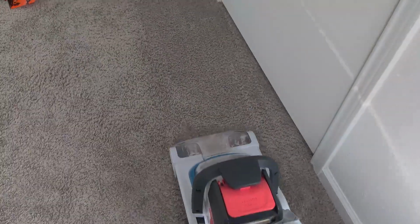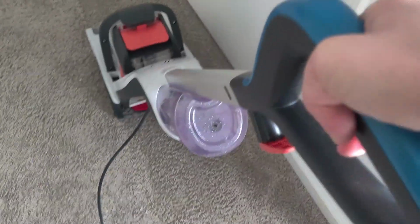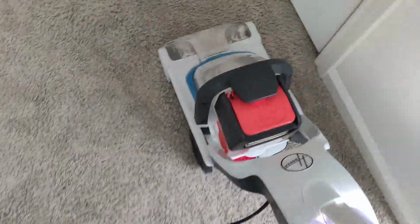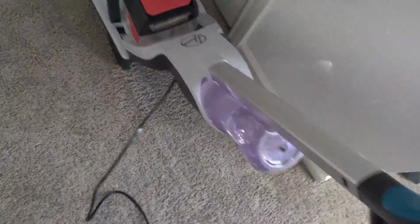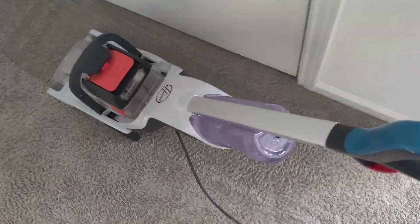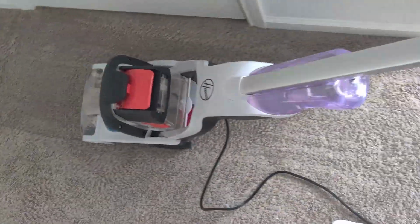I love that with this vacuum, I don't have to touch it. So you spray and you move it back and forth, and when it goes back and forth, it also has a drying mechanism. So not only can you see it's absorbing all the dirt, yellow dog urine from the carpet right now, but as you go over it again and again, it starts to dry it. So it actually does not leave a wet carpet. It dries really, really quickly.